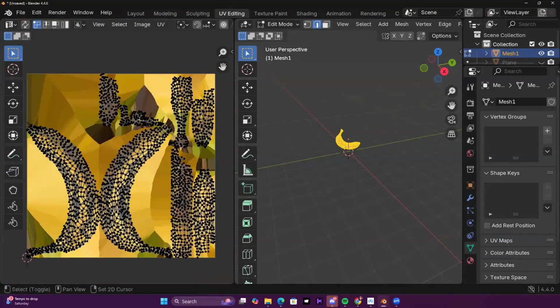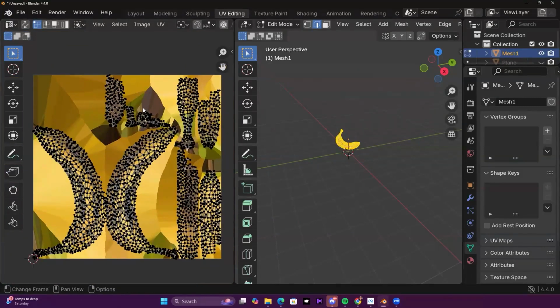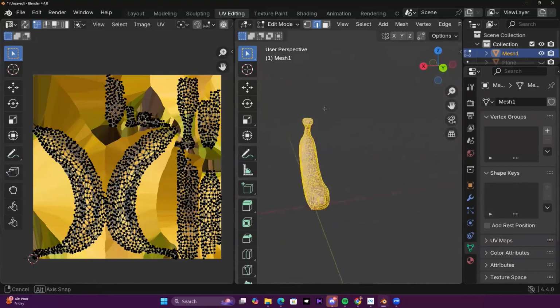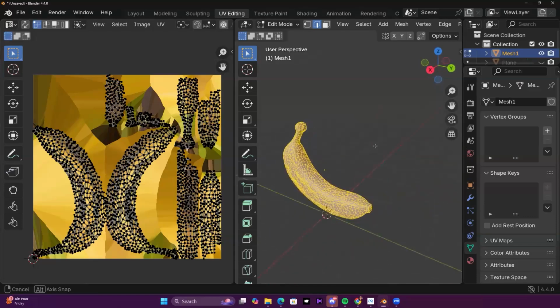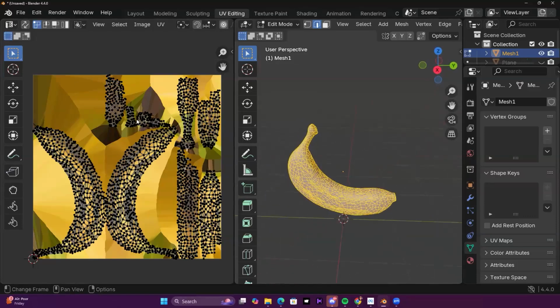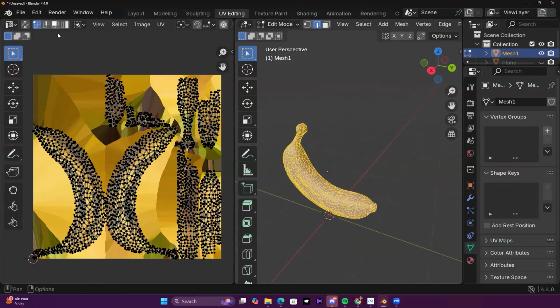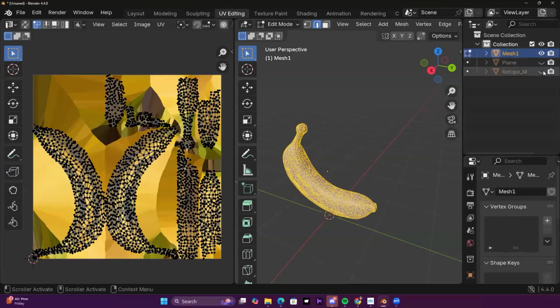Actually, this is not too bad, but sometimes when you're doing your UVing, you want your UVs to be a little more simplistic. And for this banana, I possibly would want it to be one UV island rather than having multiple islands, right?